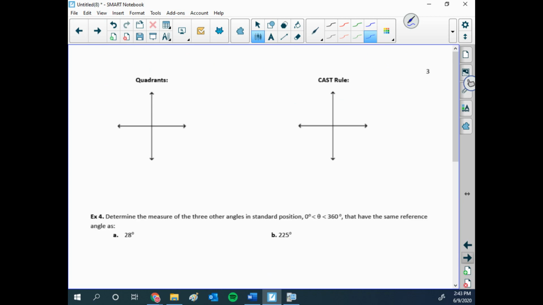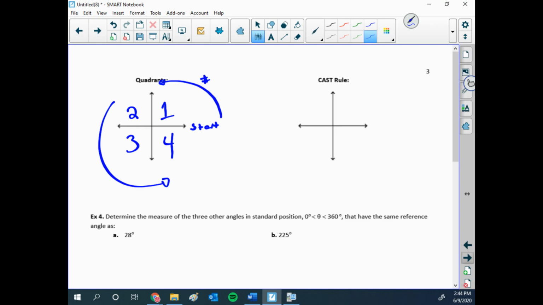Some other pieces of information that you have to kind of memorize, commit to memory, are a few different rules here. First is the quadrant rule. When we are numbering or labeling quadrants, we start here, and we number them counterclockwise, the same way that we are measuring positive standard angles. So this would be quadrant 1, quadrant 2, quadrant 3, as I come around, and quadrant 4. Again, that's just something you need to commit to memory. Start at the x-axis on the right and go around 1, 2, 3, 4 quadrants.